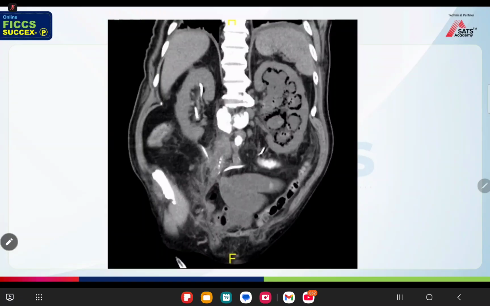And what will be your management action? Next step management? Source control. Yes. Percutaneous nephrostomy. Either. Source control. DJ stenting for relieving obstruction at the PUJ. Yes. Relieving the pelvicalyceal system. Or what other option? If the patient is very sick and you have to get rid of the kidney, then nephrectomy will be needed.